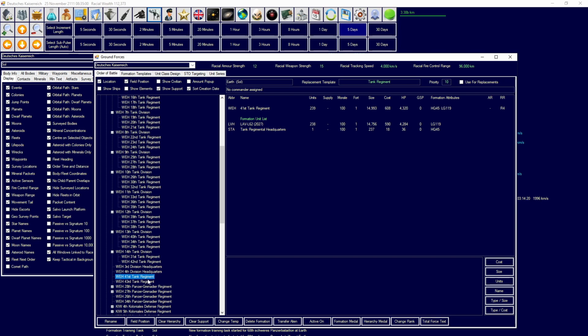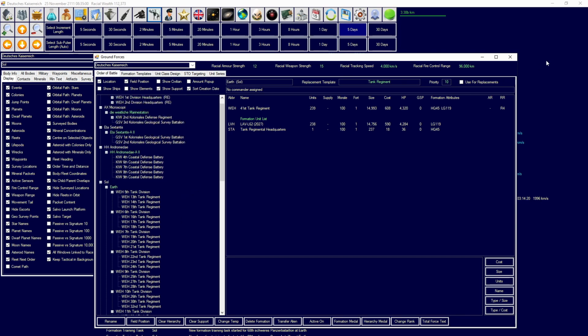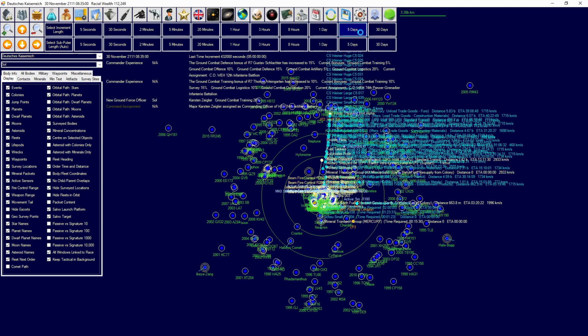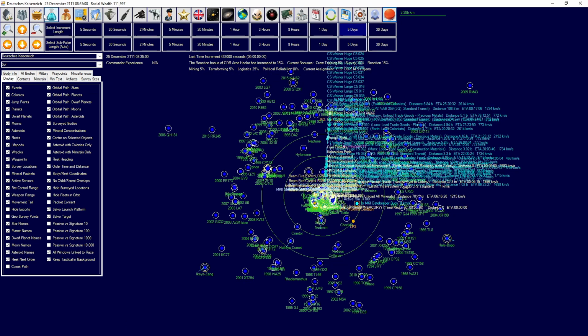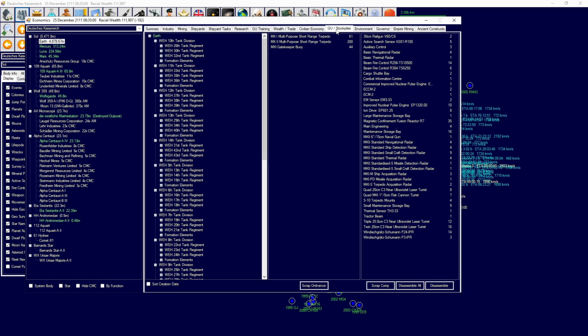1, 2. Oh, we have one spare. There we go. And then we're going to need 90 tank battalions, which is quite a lot. So let me just add those tank battalions in again.